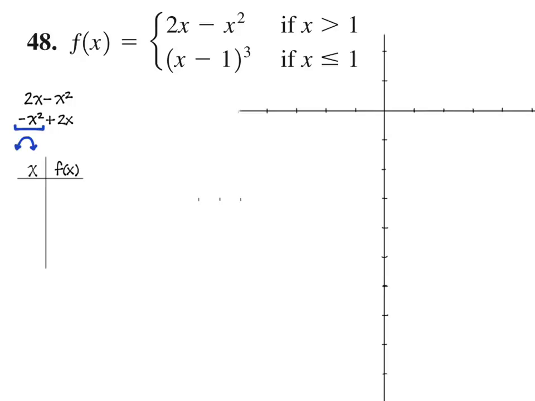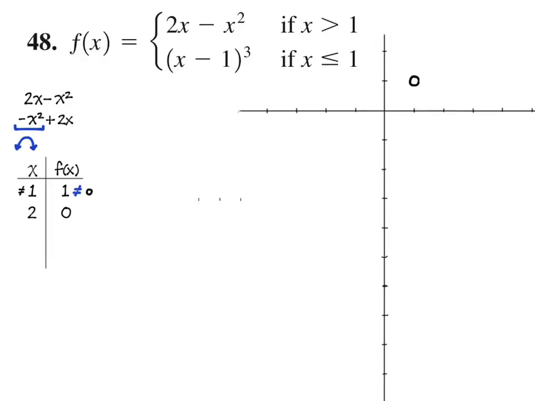I'm going to make a table of values though. And remember, in my table of values, I can only use x's that are greater than 1. But I'm going to put in 1 in there, and I am saying that it can't equal 1. But I am going to put it in to see what it would be if I could put 1 in here, and it would be 1. But remember, it can't equal that, so I'm going to put in the graph an open hole at 1, 1, because that's where it cannot be.